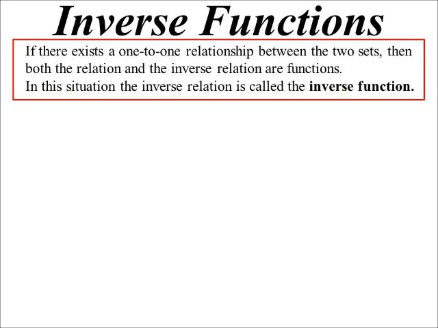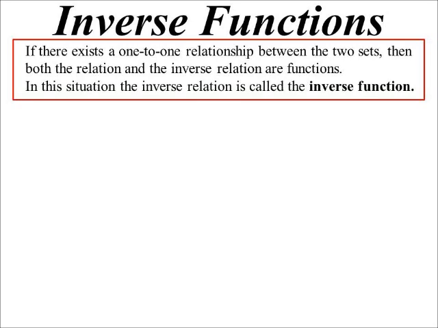So what is an inverse function then? Well, if there is a one-to-one relationship, we already know for it to be a function that for every x value there has to be at most one y value. Well, the reverse has to be true if the inverse is going to be a function. So that y equals plus or minus root x was no good, because we could get two possible answers.